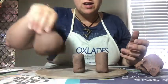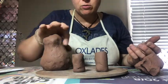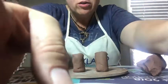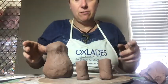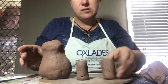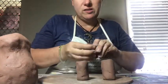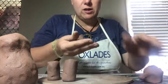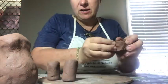If you've got something here like a penguin or a duck or a bird and you want delicate legs, what you're going to have to do is you're actually going to have the legs just sitting out the front and have it sitting on its bottom, otherwise it won't work. But let's start by showing you some regular legs. So you can see already, I've made two very quickly. I'm going to make two more.